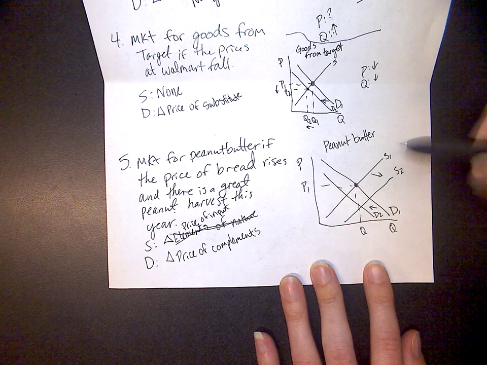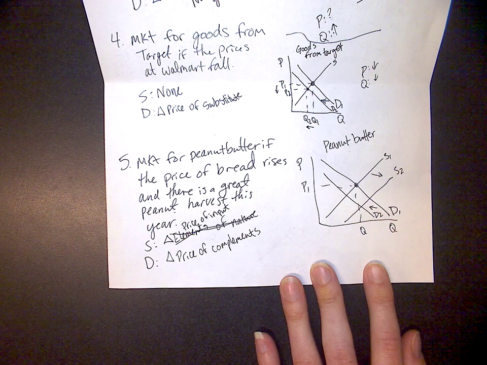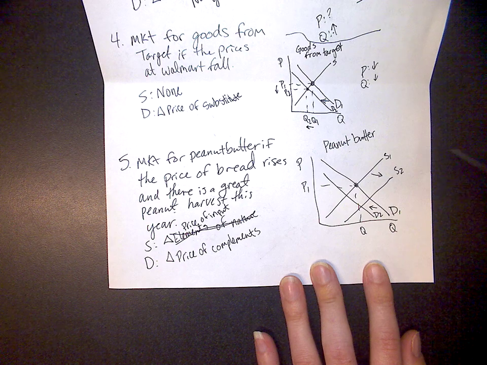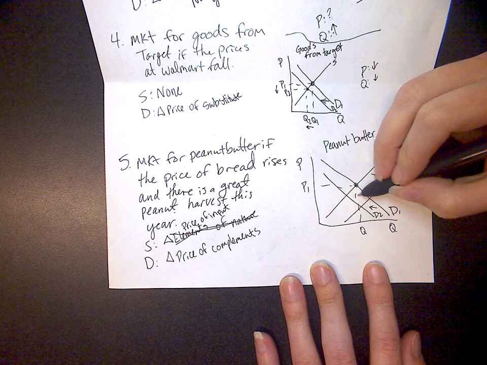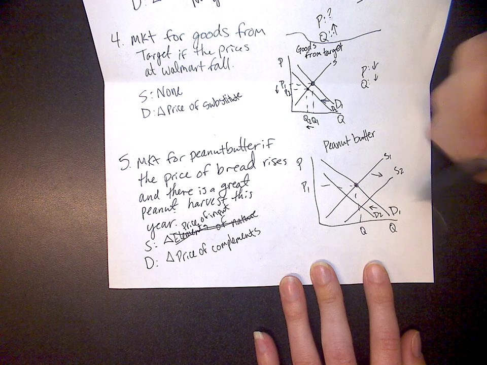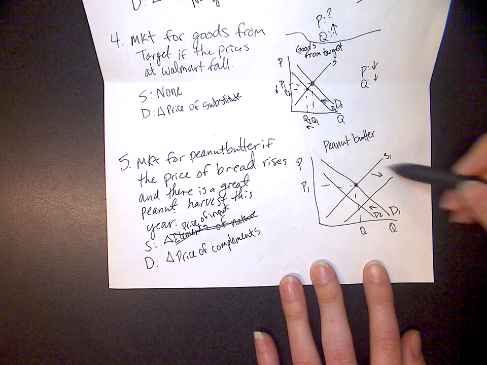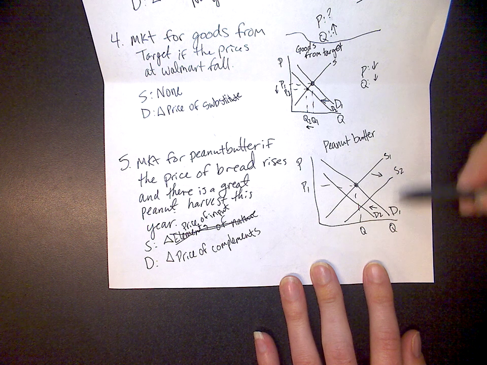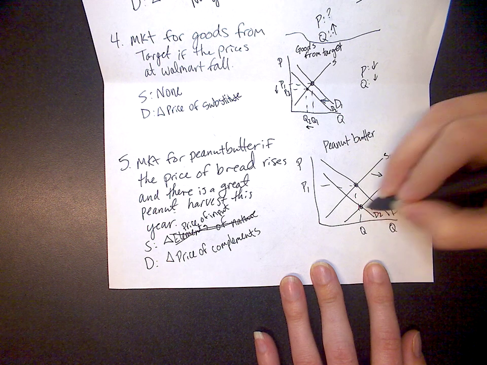because if you put your labels over here or over here, I won't see them, and so I won't be able to give you points for them. When I'm checking the graphs, I have 200 8th graders, so I'm going to be checking these graphs really quickly. I'm only going to be looking at this part for those labels. And if you put an arrow in the middle here, it's not going to be clear which line you're talking about, so you also won't get points for that. So make sure everything you want me to check about the arrows and the S's and D's is in this area of the graph.